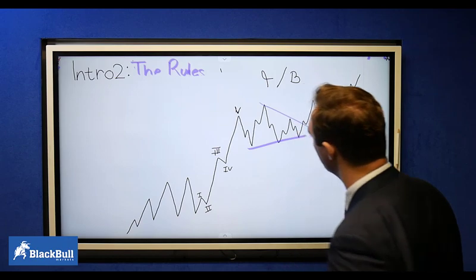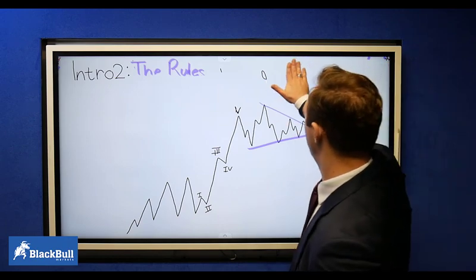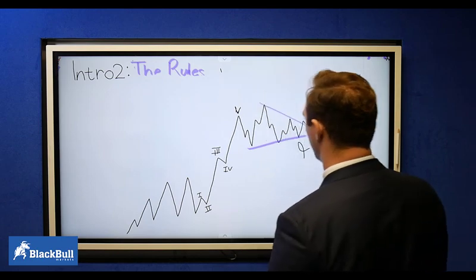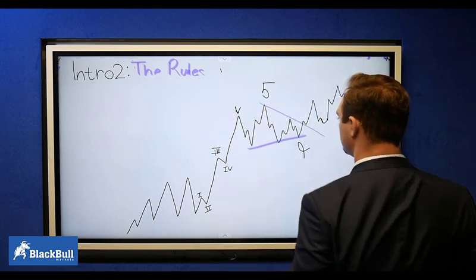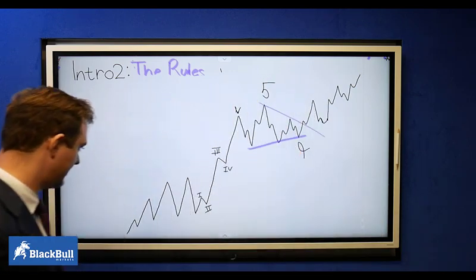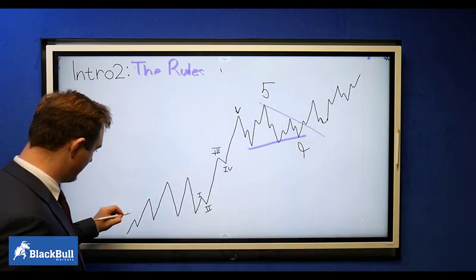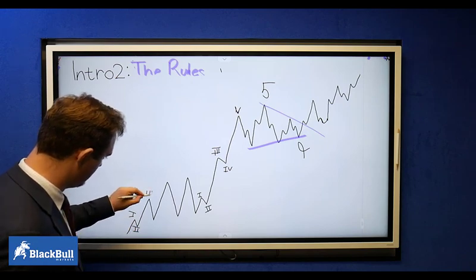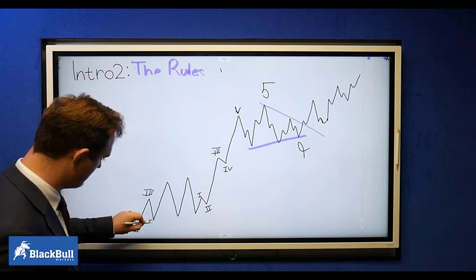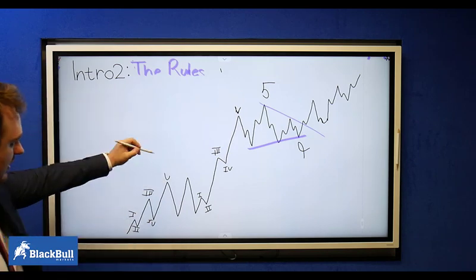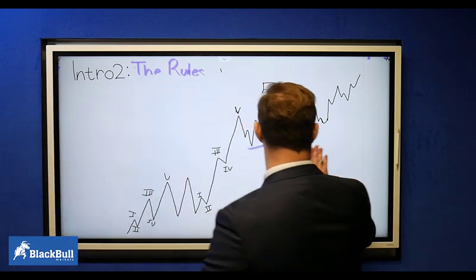Okay, so now we know. All right. Well, this is most likely a 4-wave. We can take that away. We know it's a 4-wave structure. Okay. We know this is going to be a wave 5 because it's a 4-wave structure, and we know somewhere in here is a wave 1. So let's try and count this wave 1. So we see 1, 2, 3, 4, 5. Okay, cool. We see a 5-wave structure. We can label this one as, let me label it a little bit differently.